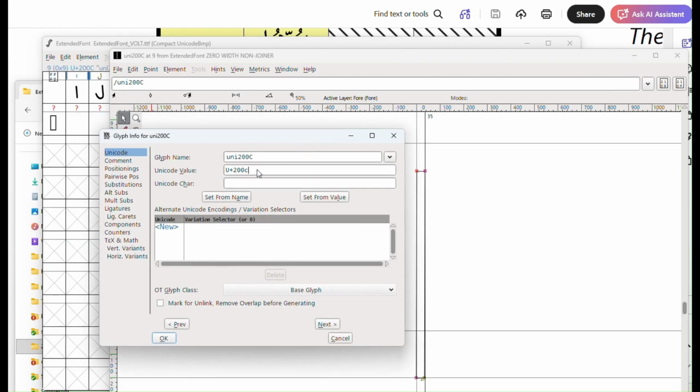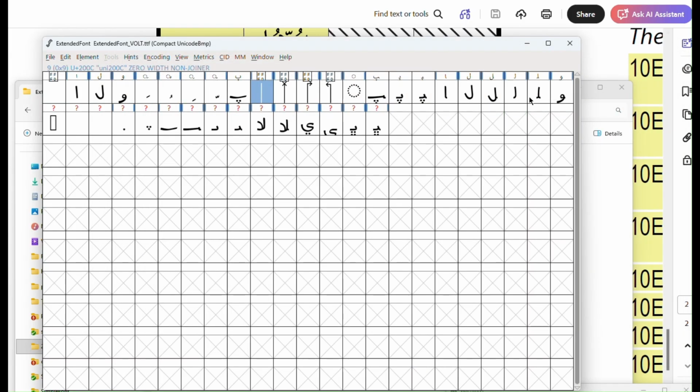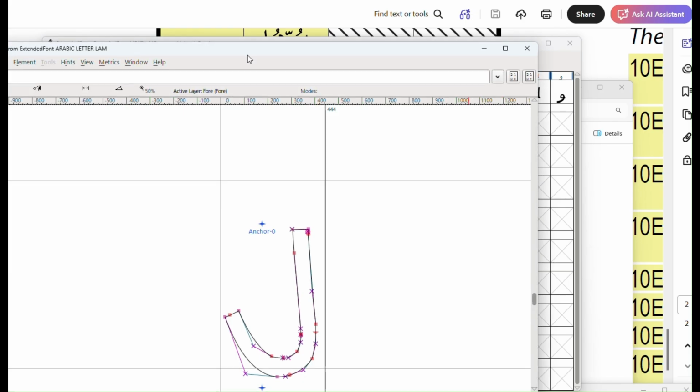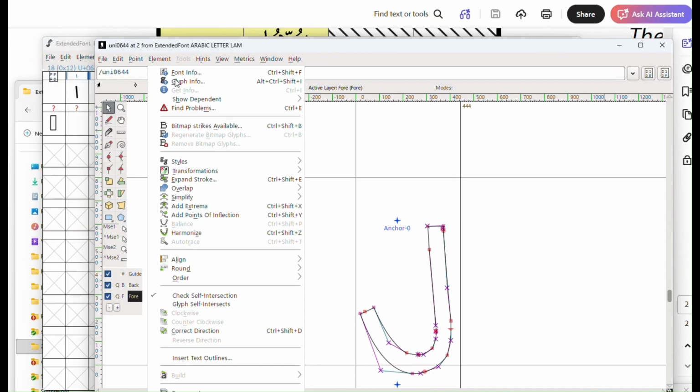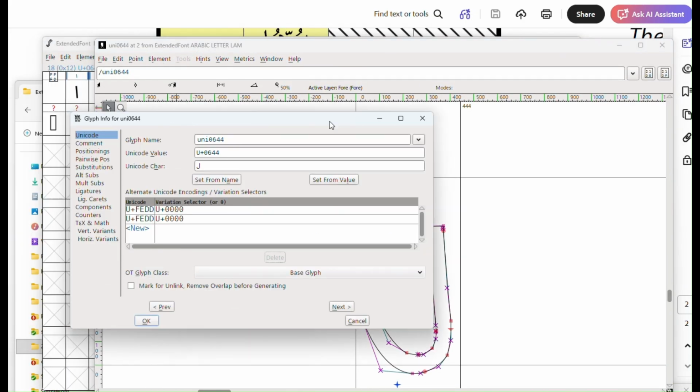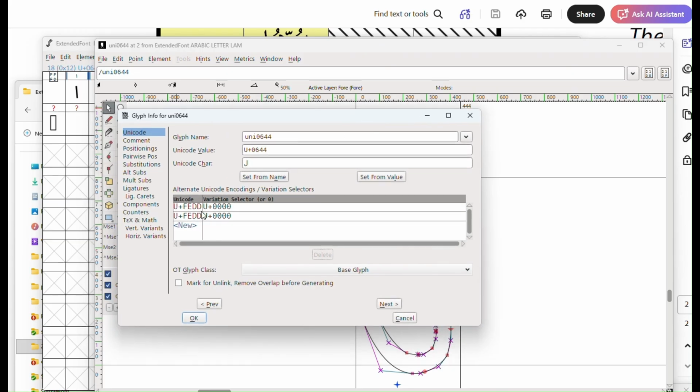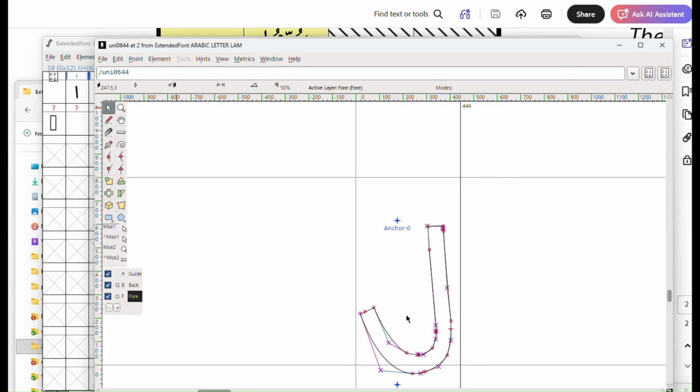So here you see it's U plus and this number. And one more thing. Whenever there are multiple values, those are also preserved in FontForge. So you can see these multiple values are here. One value is this one, the other values are actually this one for the same glyph.